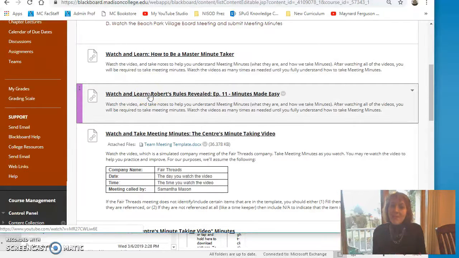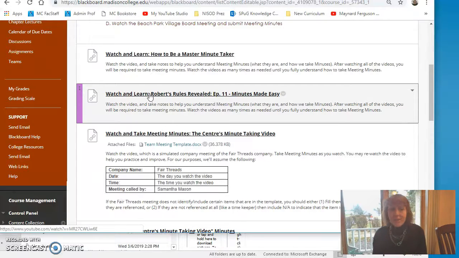The whole idea behind minutes is that you're making a record of a conversation that happens to be in a meeting, but you're making a record of that conversation so that the organization has that record for reference later. And it might be so that when new people come in, they have a history of what's already been done or talked about. It might be so that if work needs to happen in the future, we have a reference for what we talked about in the past. And it might be just to help people move forward. You know, sometimes you have a team and not everybody can make the meeting. So minutes are a great way for people just to have a summary of what happened.